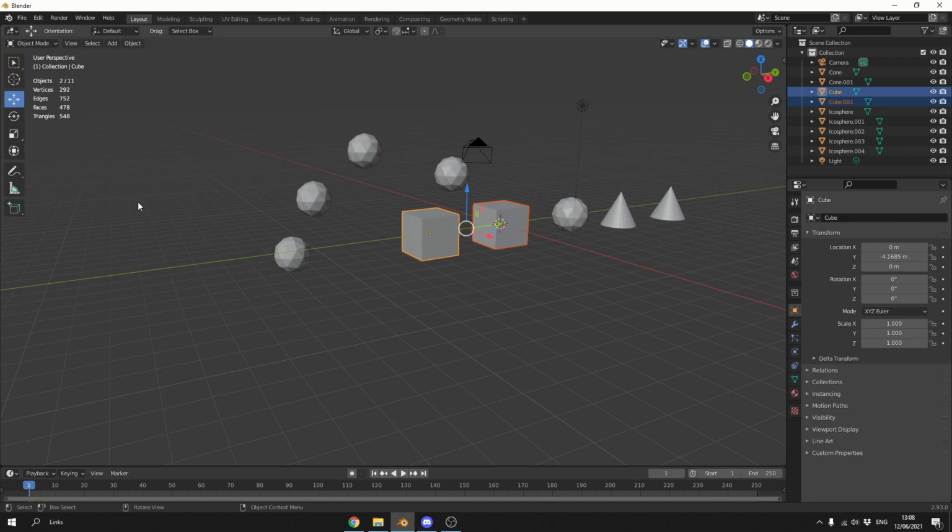Now, of course, you might run into a problem. You might have two separate different objects, and they might actually have the same vertex count. Very rare that you would run across this, but obviously it will pick this up. And that is pretty much it. It's a nice basic add-on.